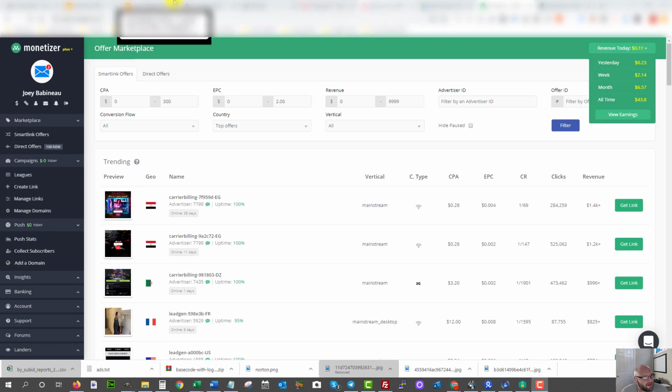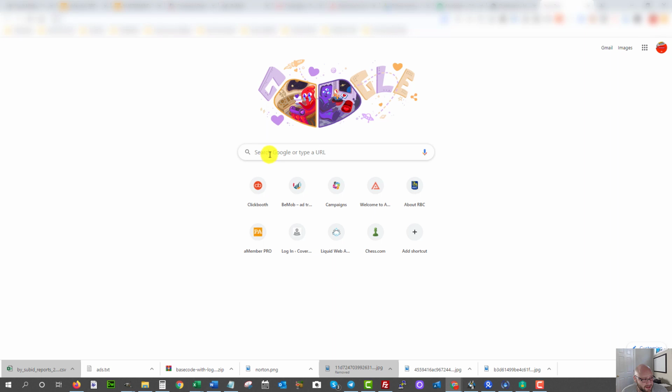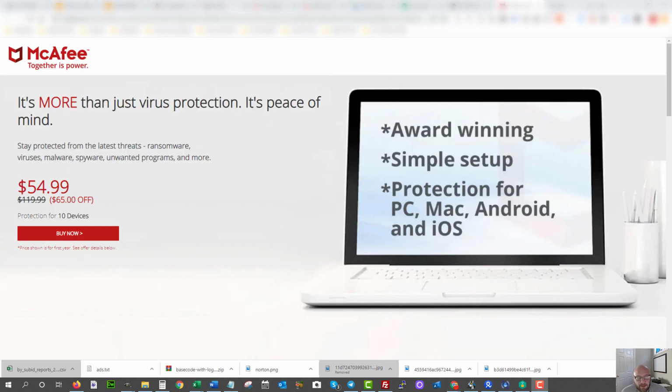So the offer itself that I'm running is a McAfee. It is a security software for Windows, or for PC computers. That is at least the target I'm targeting. I'm going to show you the offer page here. So this is basically what the visitor will see when they go to the offer page. Now, if you want to run this offer, it is available inside Vault Media Network. Simply go in there, search for McAfee, and you'll find this offer. It's a cost to the consumer of $54.99, and the payout is $35.